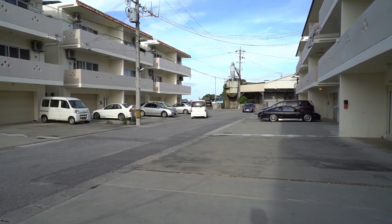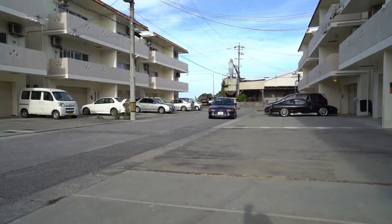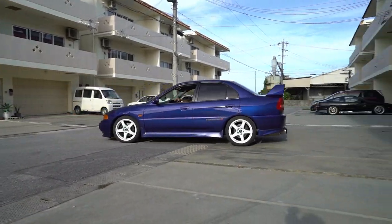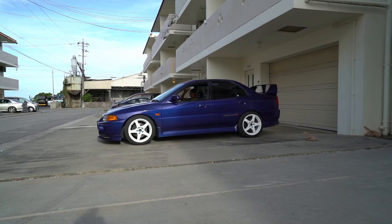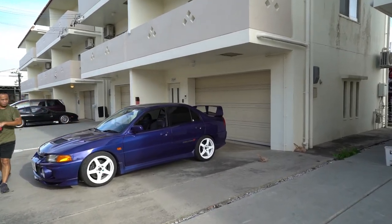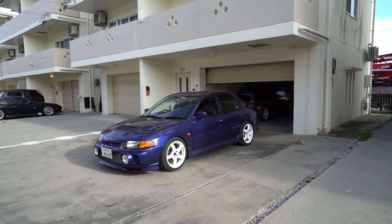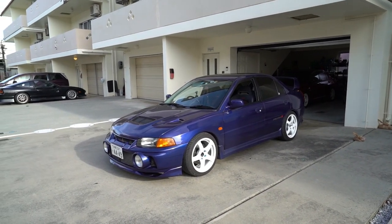Another Evo with white wheels — we're gonna get a sneak peek! That fitment is beautiful, it looks so sick. Blue with white — the 4G is just purring. Freaking beautiful! I heard you got another one in the garage — yeah, surprise photo shoot! Blue with white looks so good. I'm not normally one for white wheels but every time I see a car with white wheels I'm like 'oh that looks so good.'